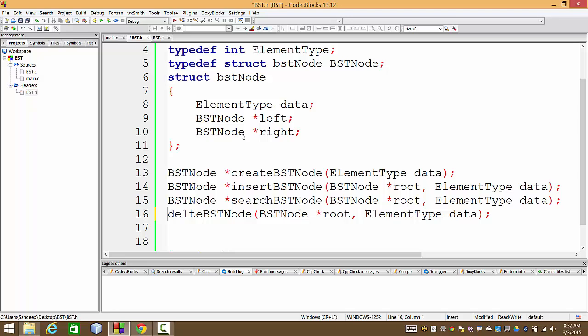It should return node. Why? Why not void? So the question we are asking is whether it should return void or it should return BST node star. And whatever you say, you have to defend it. BST node star. Why?